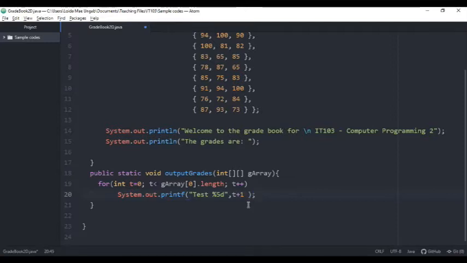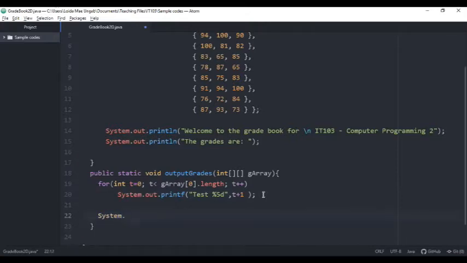So the first one displayed should be 1. But since our initial value is 0, we add 1. So after 1, plus 1, t is 2, plus 1, 3. Okay, so it will display Test 1, Test 2, Test 3.